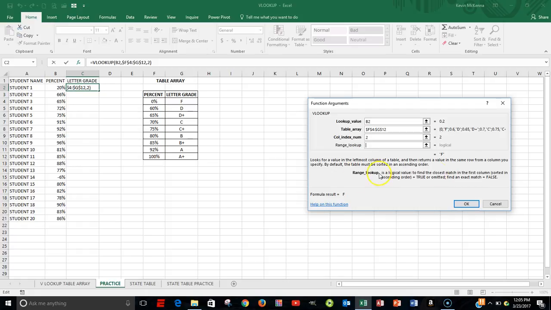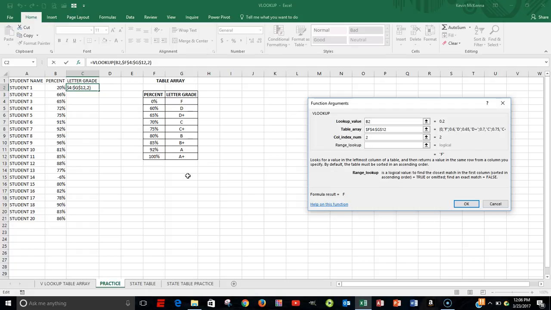And in this case, I really do want to use an inexact match because my table array is only listing a small amount of numbers that I could choose from. If my table array listed 0 all the way up to 100, I'd be all set, and I could go with an exact match.